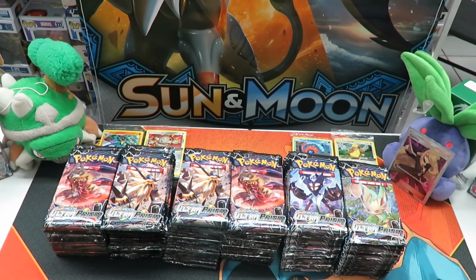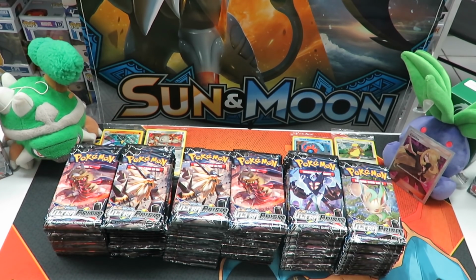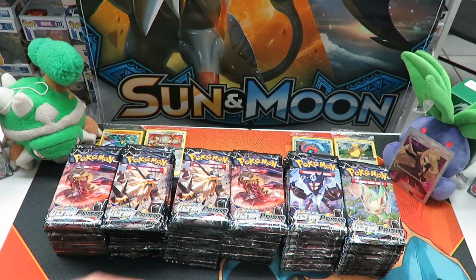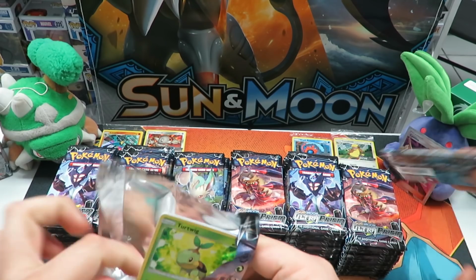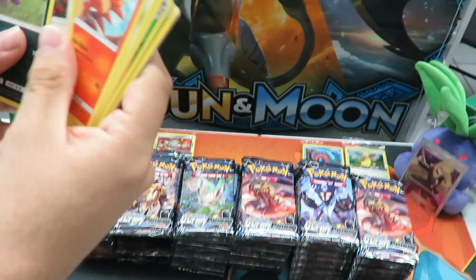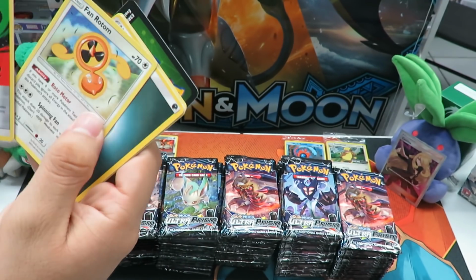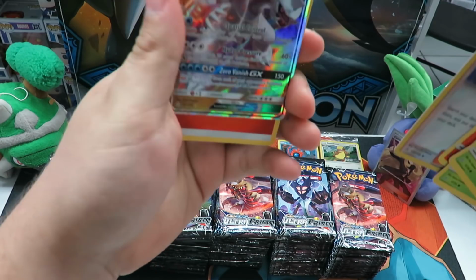And there it is in all its glory, these beautiful Ultra Prism booster packs. I'm stoked to get them open. What about you guys? Oh, I'm so excited. Let's get into it. Let's see what you get. Go on, Eric. Oh, we're starting off. Oh, wow. Torchic right there, little mascot of the channel. Let's see what we got here. Okay, Rotom. Oh, we got our first hit. Oh, look at that.